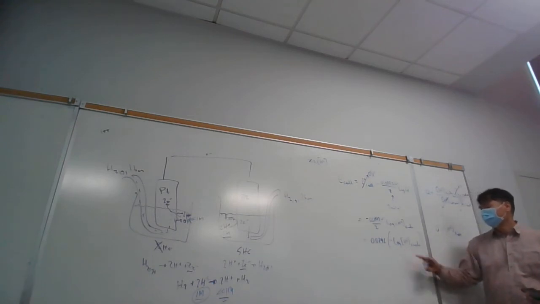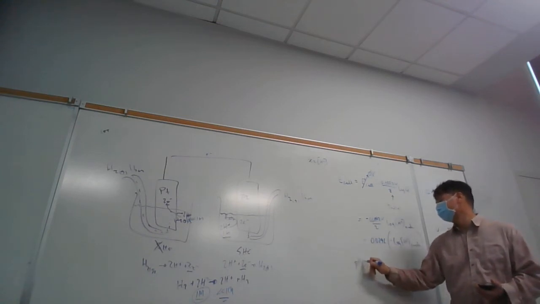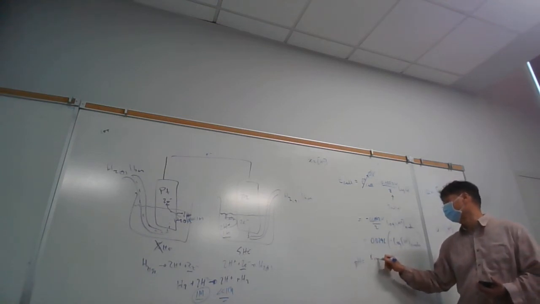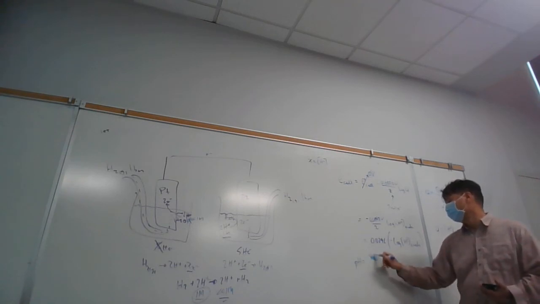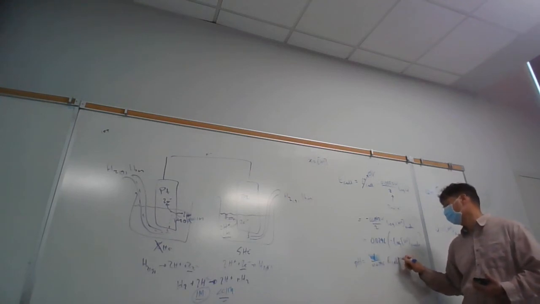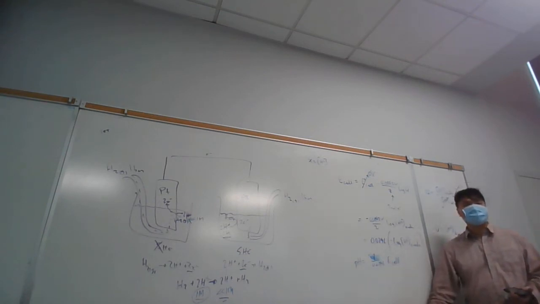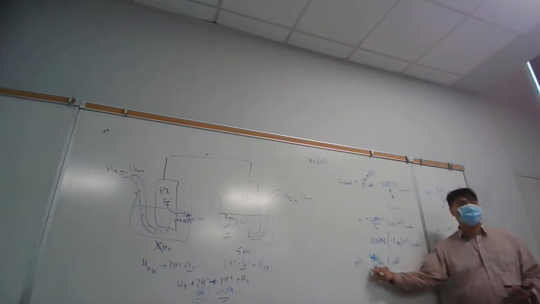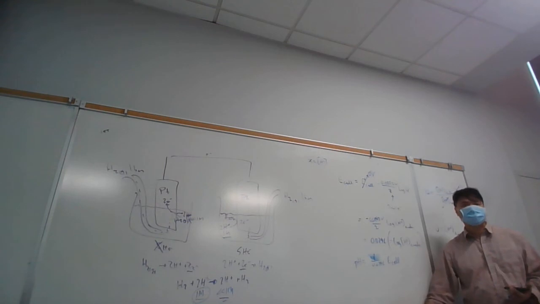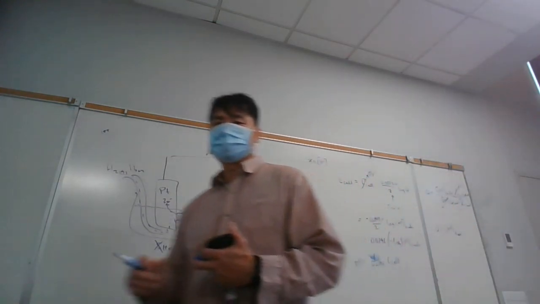So what is the negative log of H plus equal to? pH. And so we have pH is equal to E of the cell. Well, actually, let me do it this way: 1 over 0.0296 times E of the cell. And so we just convert the voltage into pH here by using this slope. You would be given E of the cell, and then you can just determine what the pH is.